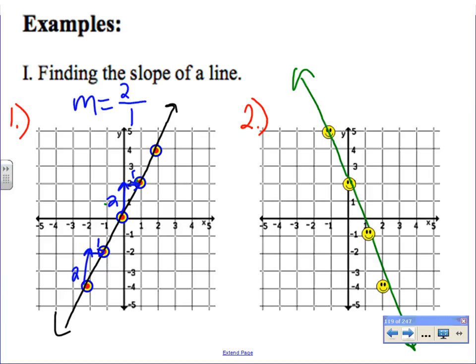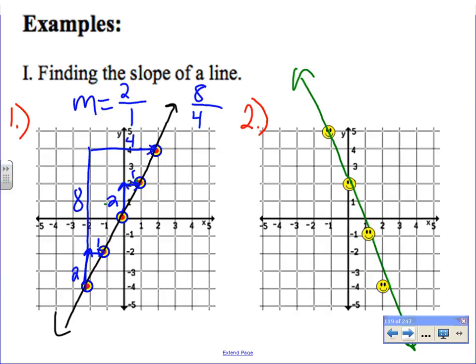Does it matter which point you use? Like, do you use the top right one and the bottom left one? Absolutely. Say I wanted to go from this point to this point, a really huge distance. I'm going up 1, 2, 3, 4, 5, 6, 7, 8. This is 8, so I have 8 over. I'm going over 1, 2, 3, 4. That's 4. 8 over 4. Is that the same thing as 2 over 1? Yes. So the slope should be 2. Yes, slope is 2.